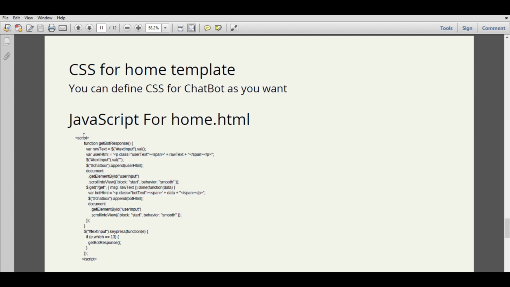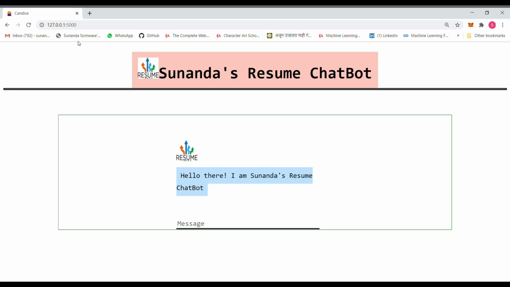So that's why we need to add this line of code in our HTML. So after making changes to my HTML file, I'll rerun the myapp.py file and then reload this HTML page to get the responses from my chatbot.